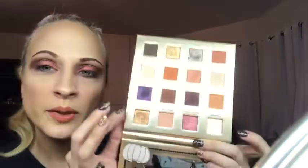Okay, wipe my finger off, go in with my ring finger. Again, same amount. See how much better? That's what Sweet Tooth was doing to me when I tried it the first time when I was trying to use it with a brush. And I'm going to go down farther because I'm going to put it on the inner corner. But see how much better? For whatever reason, some of the foil shades, because it's not even a glitter, I would say it's a foiled.